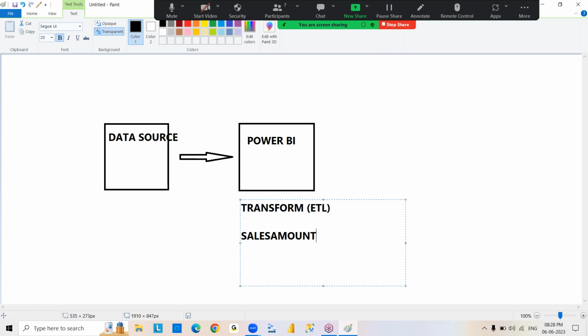What to do? We don't have an annual sales amount column, only monthly sales amount. Then what to do? In this case, we do a calculation like sales amount into 12. Sales amount into 12 gives the annual sales amount.